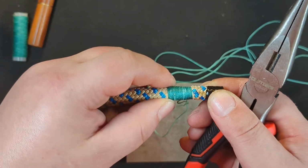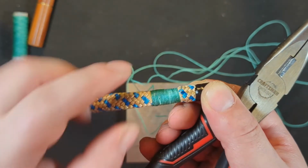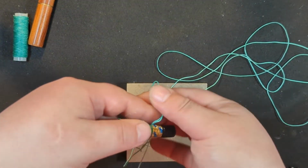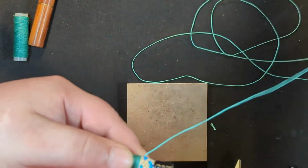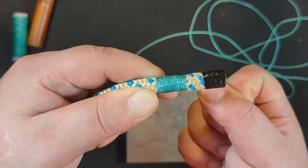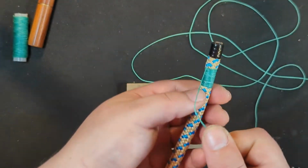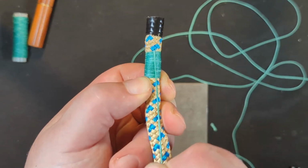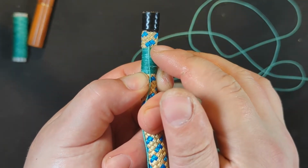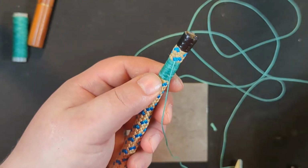And now you're going to see that it's not perfectly to the right of this coil here. There's a little bit of space here. But let me show you something. That's okay. Because when you pull this out with your pliers, and the next step, so now you've created this cross whipping right here, which is great. And the next step is, what you're going to find out is when you pull on that strand to do another cross whipping on the opposite side, it moves the strands quite a bit so that it looks like it's just right against that coil, even though it isn't. So, well, I mean, it is, but it wasn't.